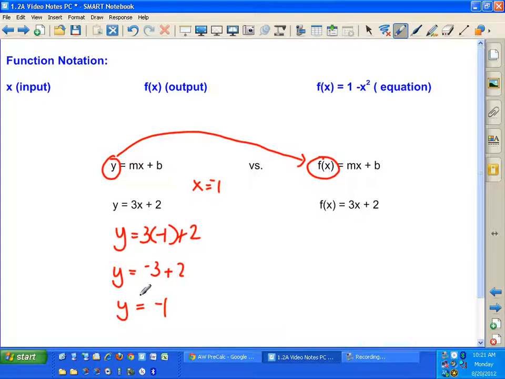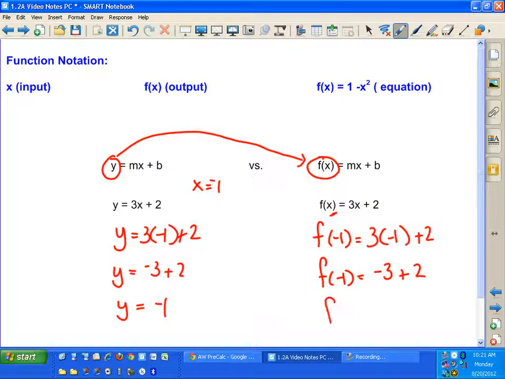Well, fine, you get an equation, but you have to look back to see what you plugged in. In function notation, you can keep track of what you plugged in by putting in the -1 in the parentheses. Putting the -1 in here doesn't say I'm doing anything. It's just telling me that I'm replacing all x's in the equation with -1. So that gives me 3 times negative 1 plus 2. And so then f of negative 1 is negative 3 plus 2, and then f of negative 1 equals negative 1.